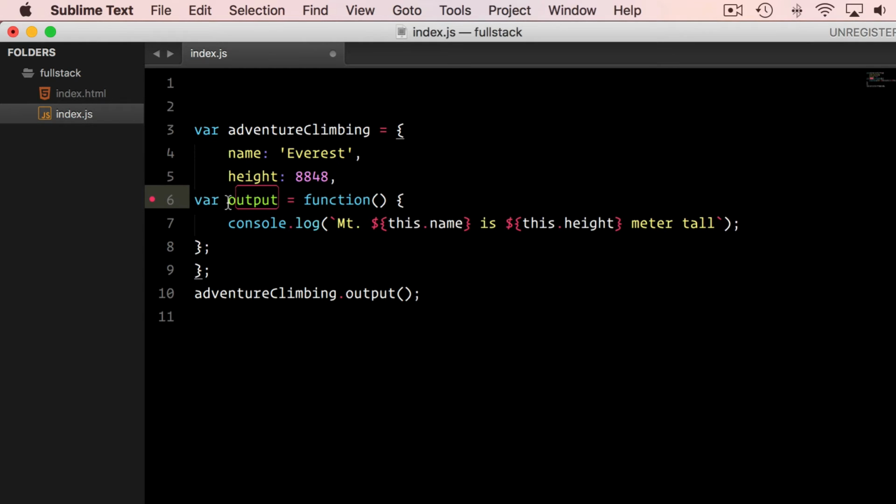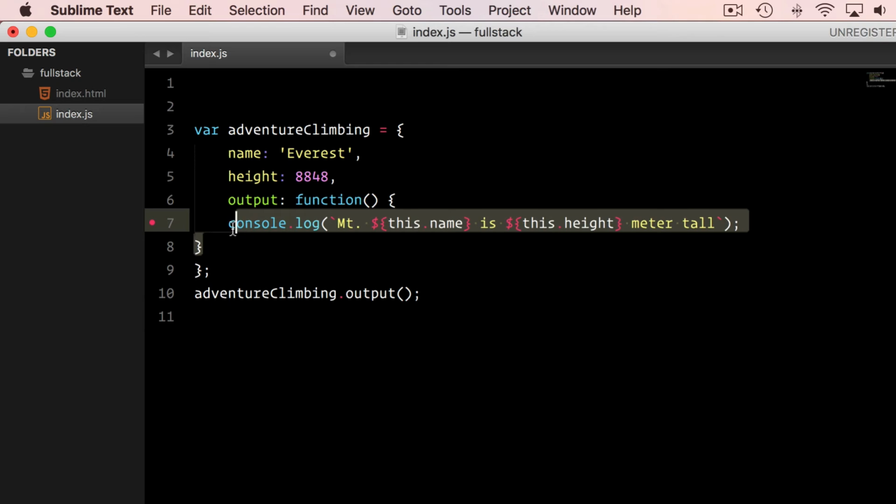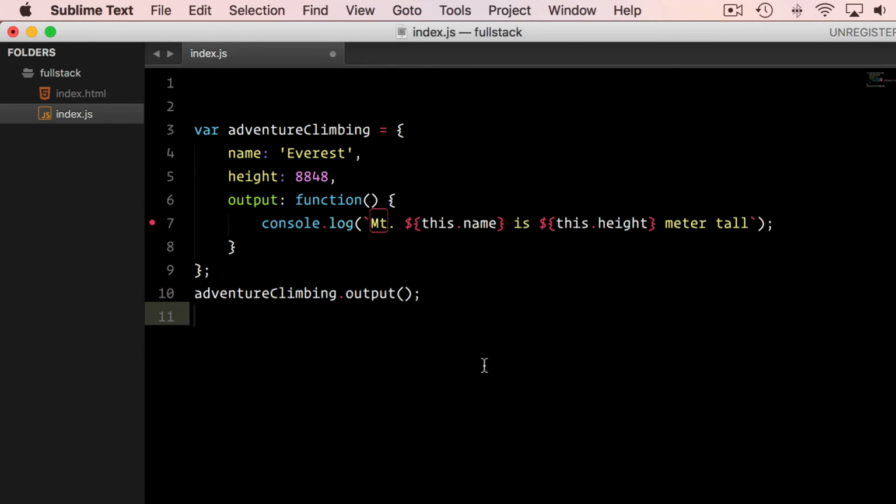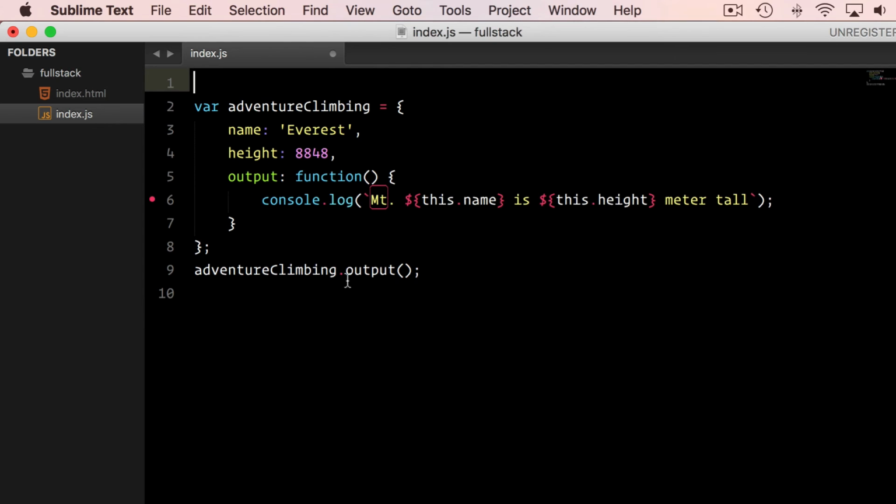So what you could do is use this property named output. It would hold the value of a function, right? Then get rid of this colon. So this is how you could create an object. This is the old way: add the name, properties and methods. This is a function.